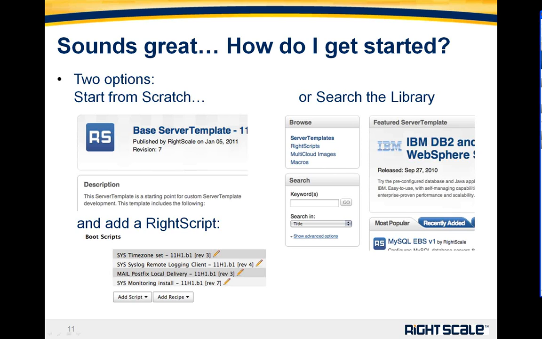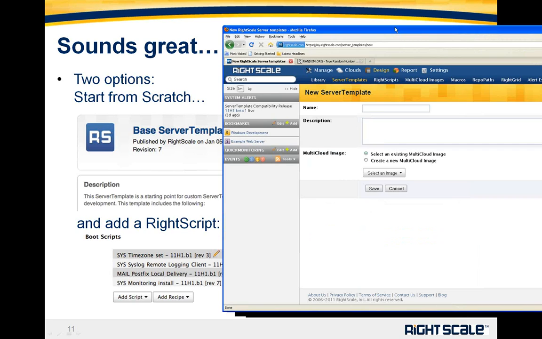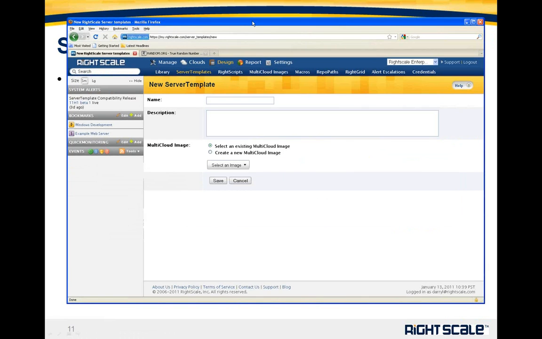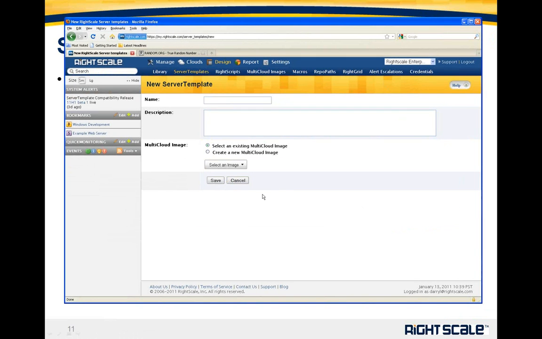So with that, I'm going to pull over a browser here. So I'm in the RightScale dashboard now, creating a new server template. And I'm going to do this to walk you through the question that Chris asked, as well as give you a little bit of overview of the dashboard.